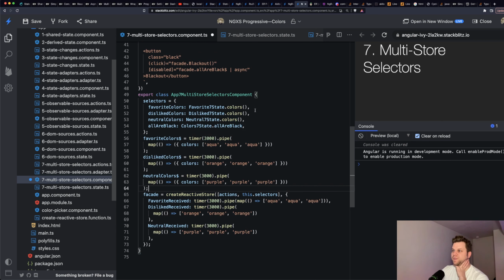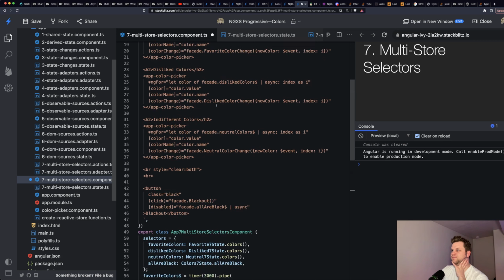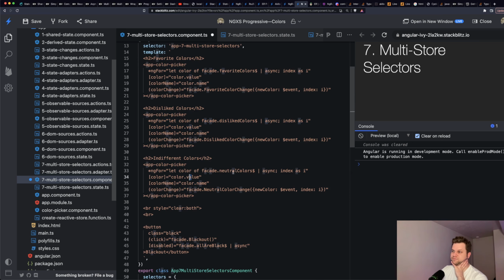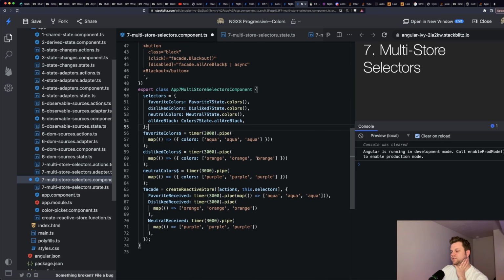Kind of. I like this rainbow pattern where it's like favorite, dislike, neutral, favorite, dislike, neutral, favorite, dislike, neutral. I don't, but it's one component. I don't know. It kind of makes sense. It could be more spread out if it was a more complex feature.